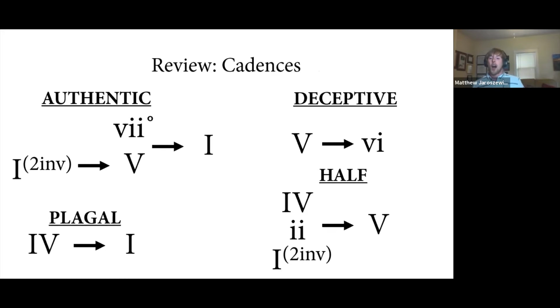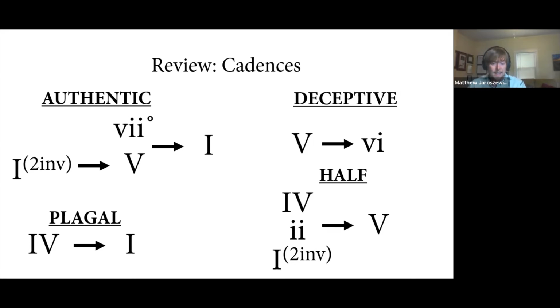Cadences are a form of musical rhetoric that we use when we get to the end of a phrase. And as I mentioned a little bit when we started to analyze Joy to the World last week, think about where you would take a breath while you're singing the song. And generally, where you would take a breath is where the phrase ends. And at the end of a phrase, you're going to generally see one of 4 types of cadences.